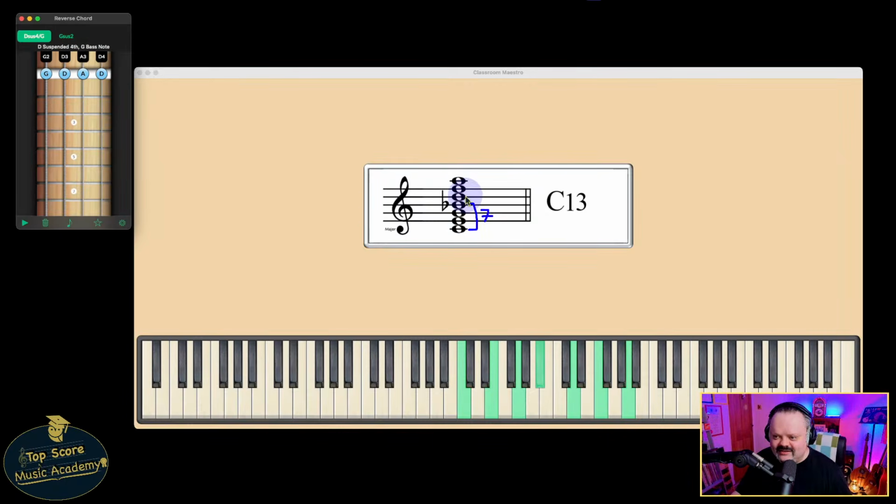C's in there, D's in there, E's in there, F is in there, G is in there, A is in there, B is in there as B flat, because all 7ths are minor 7ths, unless you specify otherwise. And then you're back to C again. So every note of the scale is in there. If I was to play it individually, there's our C, there's our D, there's our A, there's our F, there's our G, there's our A, and there's our B flat.